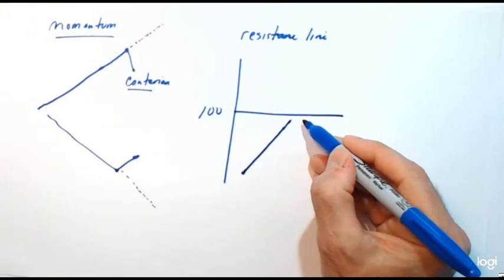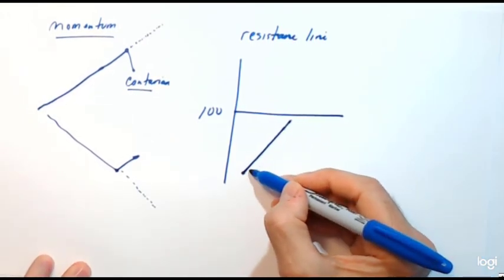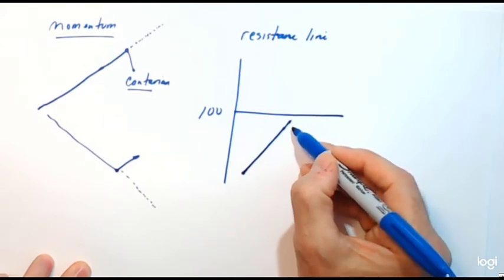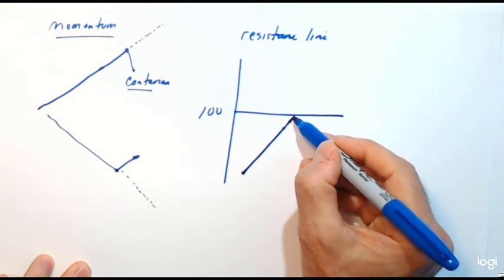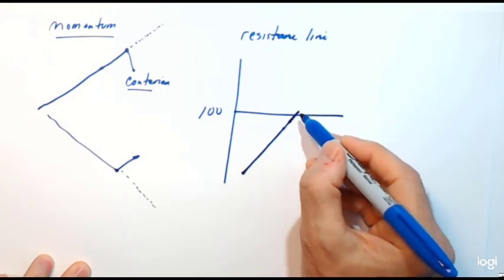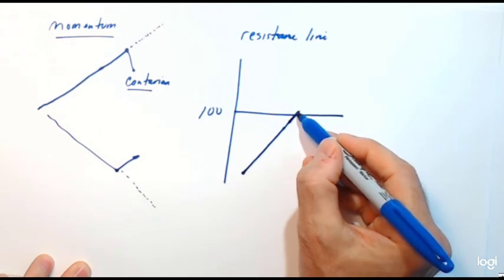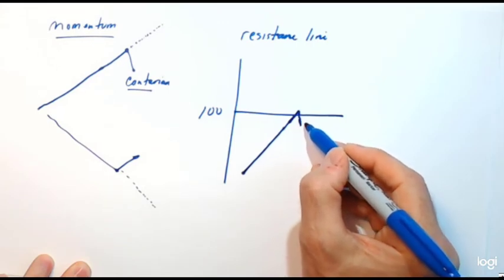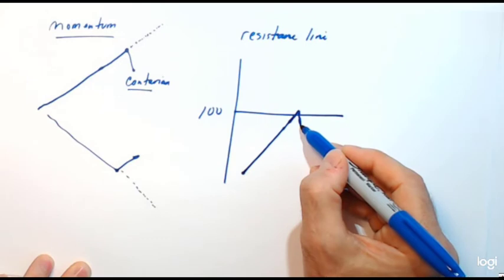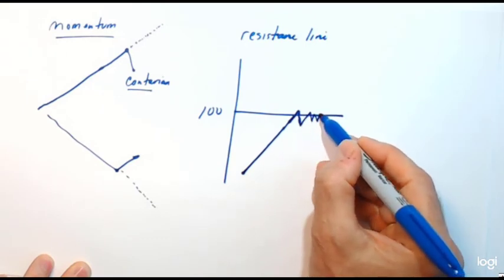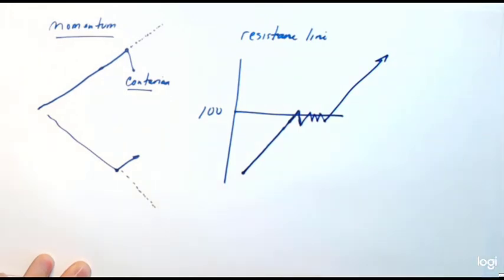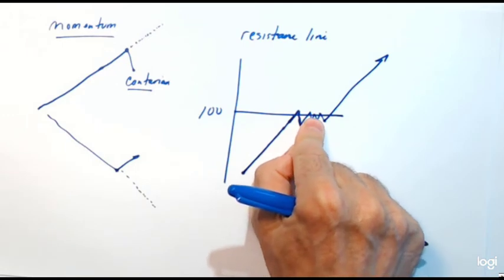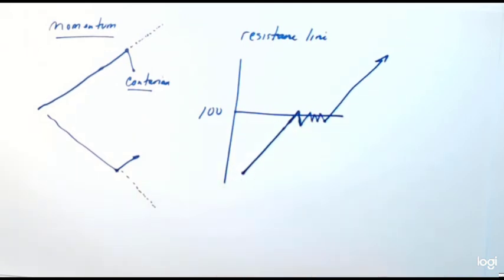Okay. But what happens is there's a whole bunch of people who are down here and they're saying, when that stock hits 100, I'm going to sell. And so what you see is there's momentum that's driving the stock price up. And then all of a sudden, there's a bunch of orders to sell that will push the price down once it hits 100. And it may drop a bit. But then, if the trend is still strong, then this may actually bounce around, but it'll eventually continue going up because fundamentals are strong. It just temporarily hits a resistance line. Okay? So that's the idea of resistance.